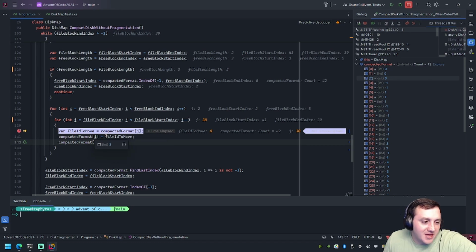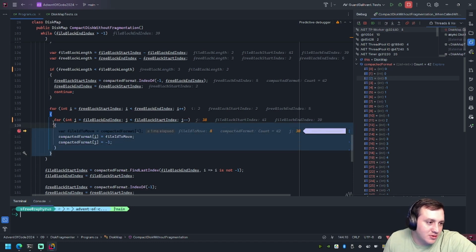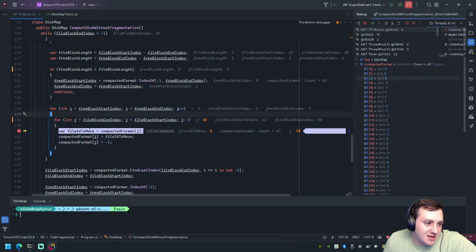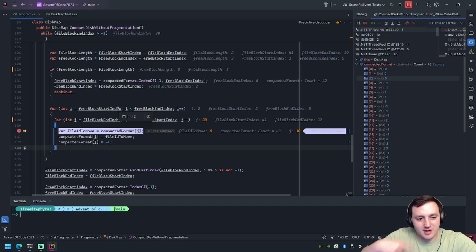Oh. Well, the reason for that is because we're in this nested loop. And I don't think we need to be. So right now what's happening is the free block is 3, so this loop's going to iterate 3 times, but every time that loop iterates, this inner loop's going to iterate twice. And so we're essentially going to end up placing the file ID we want to move into the same free block space again and again.